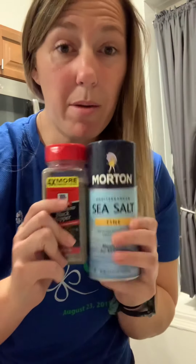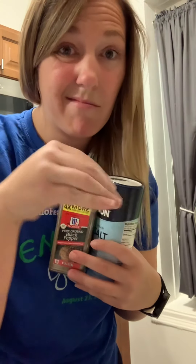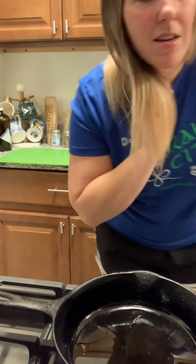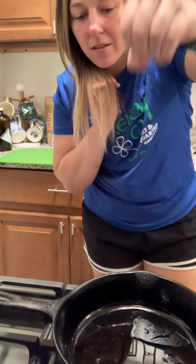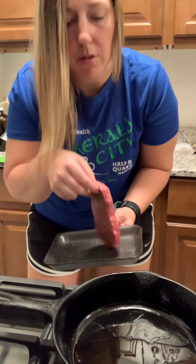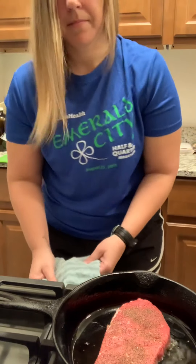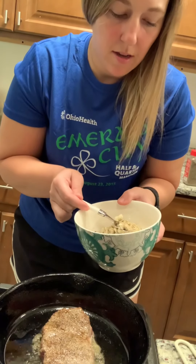Oh, this smells good. Great way to take out some aggression. Now we're just going to take salt and pepper and season the steak on both sides. I just kind of push it in — works for me. You have a little sizzle. Yum, this oil's hot. Don't worry, so be careful. It's about two minutes each side.